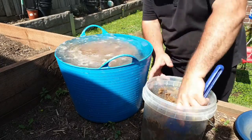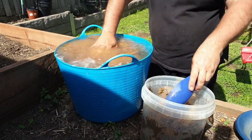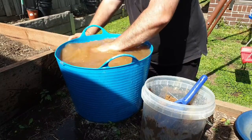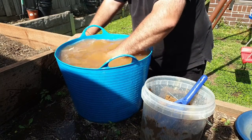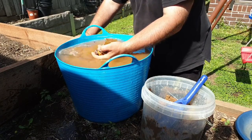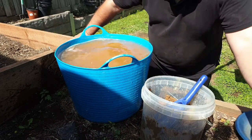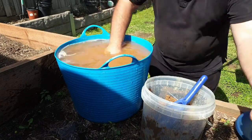Once you've got it fairly reasonably full, you're just pretty much rotating it backwards and forwards — that gets the agitation happening. There are larger rocks; lots of them end up back in the pan here. You can lift the whole screen out if you wanted to, but I think it's easier to just get them out this way. So all your larger rocks that aren't going to go through the screen you can remove.